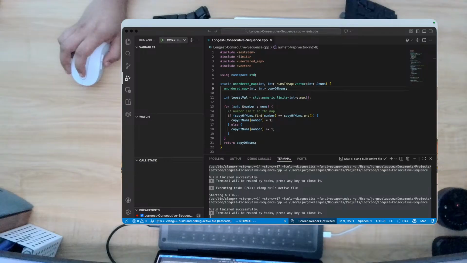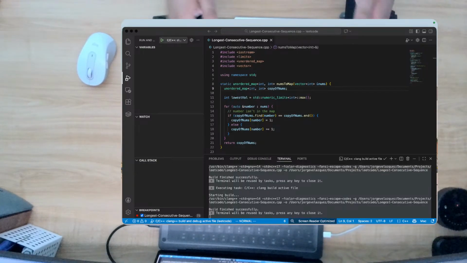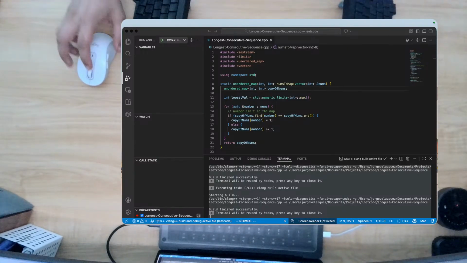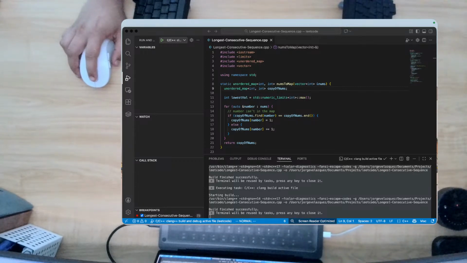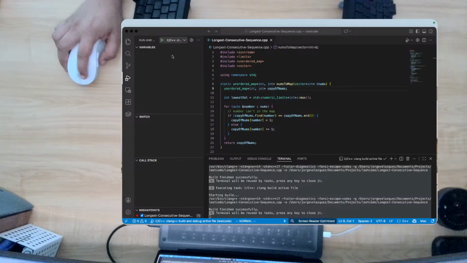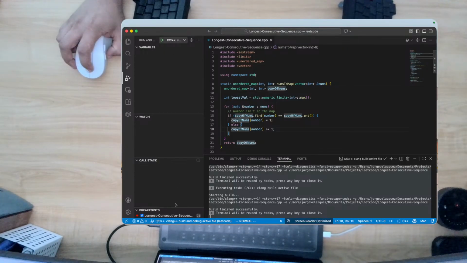My camera died. So we'll go with this. I think it's fine. The debugger doesn't work.